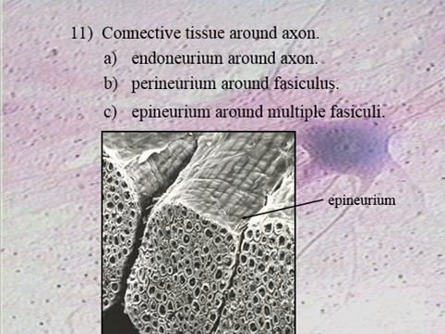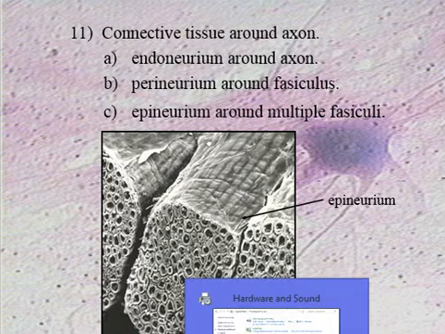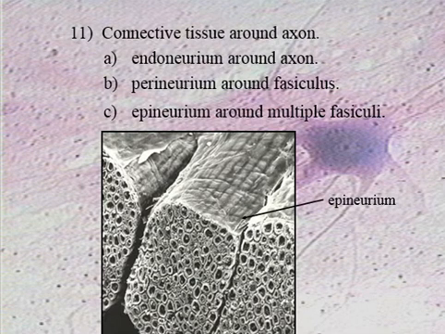And so you learned the names of those connective tissues, maybe in the nervous system, maybe you didn't, but you certainly learned these terms when you were studying the muscle system and muscles. So wrapped around each individual axon is a special coating of connective tissue that we call the endoneurium. When you were looking at muscle, you said it was the endomysium, right? You remember the endomysium that was wrapped around. So this is endoneurium.